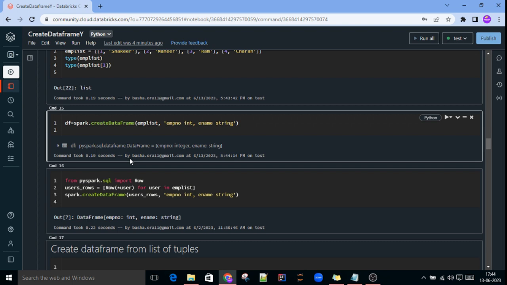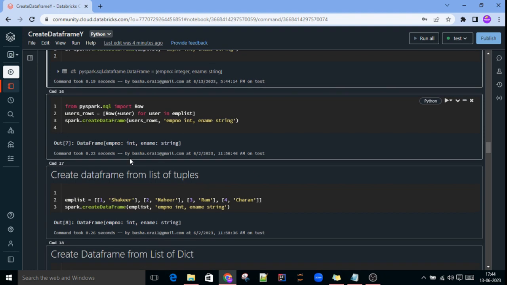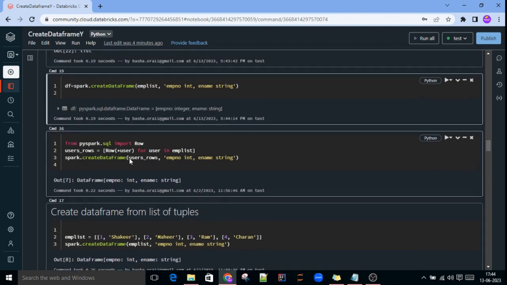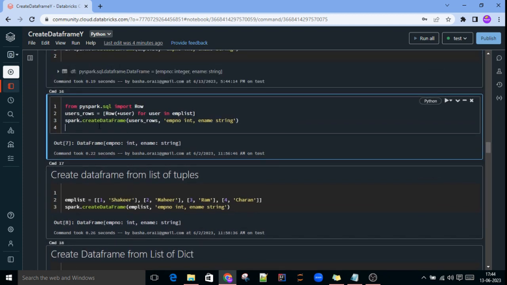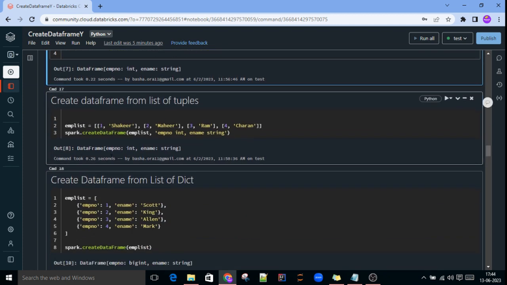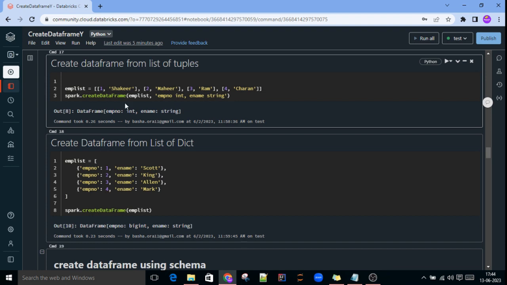One more way of creating a data frame is from a list of tuples.